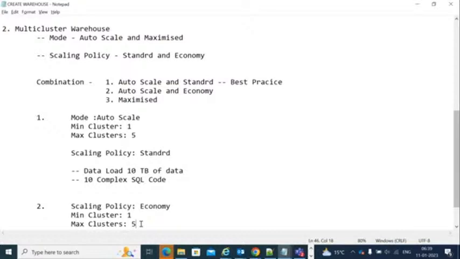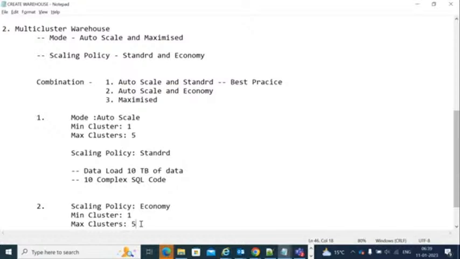Yes. Means in this economy, whenever we select the scaling policy as economy and run the queries, it will wait for 6 minutes approx. No, internally it will not wait.